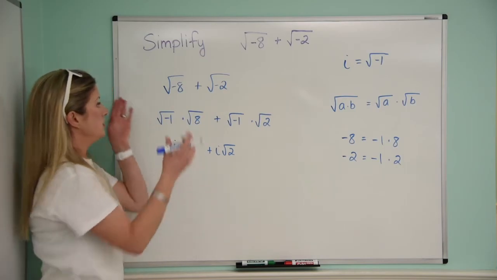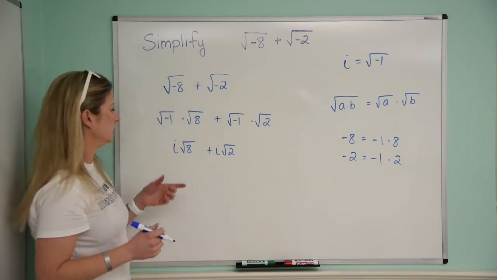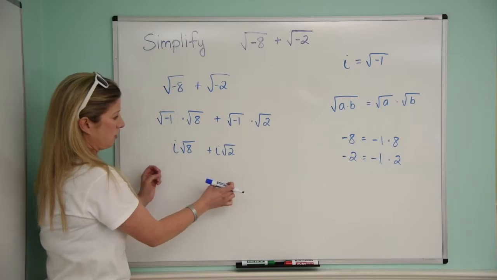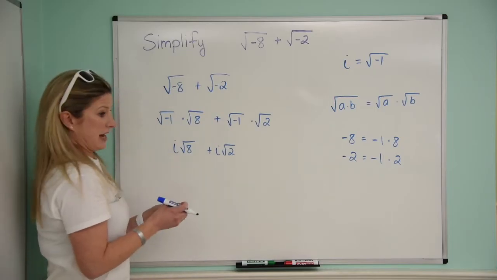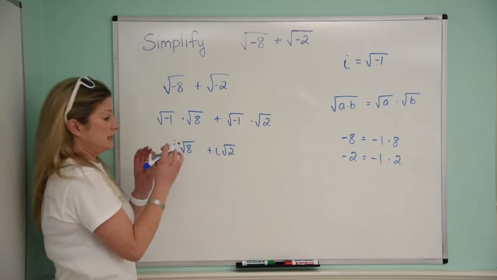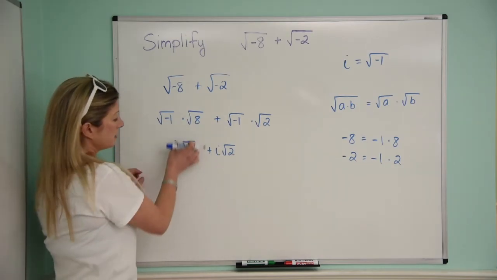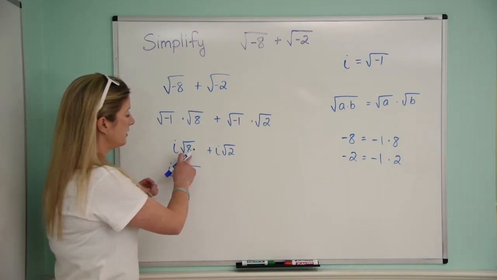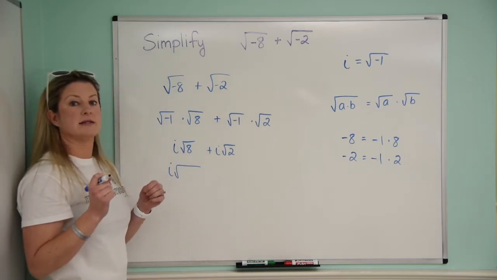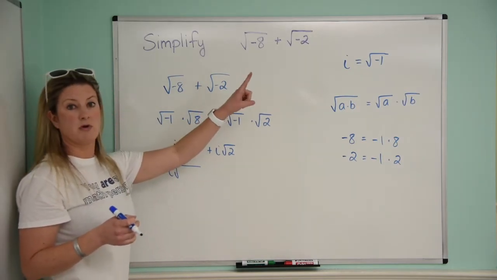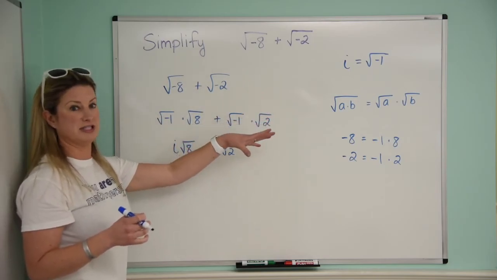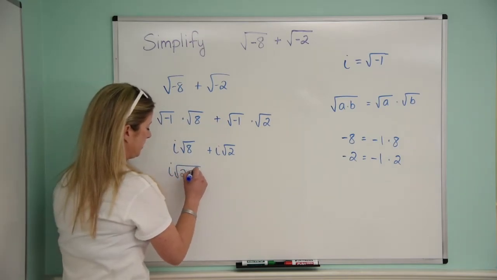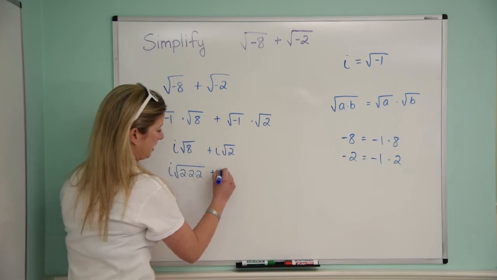We're in a better spot now because we no longer have negatives underneath that radical. And now we still can't add because we've got square root of 8 and square root of 2, and they're not the same. So square root of 2 is as simplified as it's going to be. There's nothing I can do. But what about the square root of 8? So this is something that I've done in other videos: I write the number underneath the radical as a product of its prime factors. If you click up over there, you can see a video where I do it in a little more detail. The way to write 8 as a product of its prime factors is 2 times 2 times 2, right? And then we have plus i root 2.